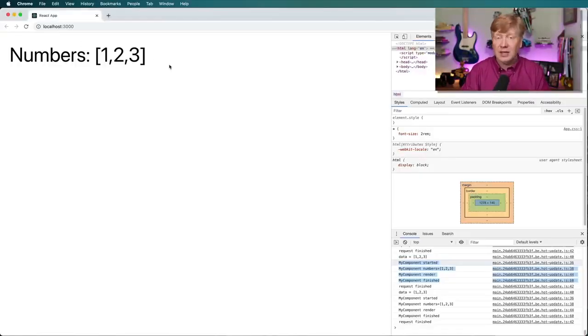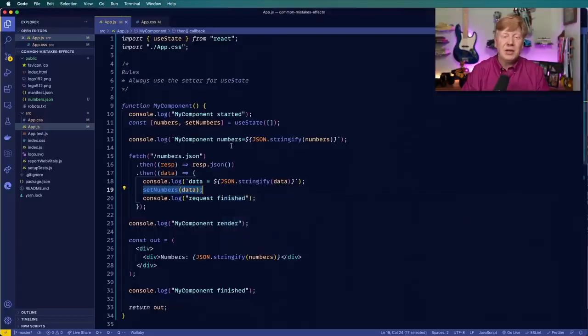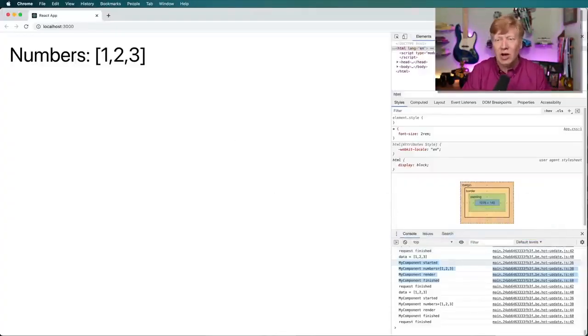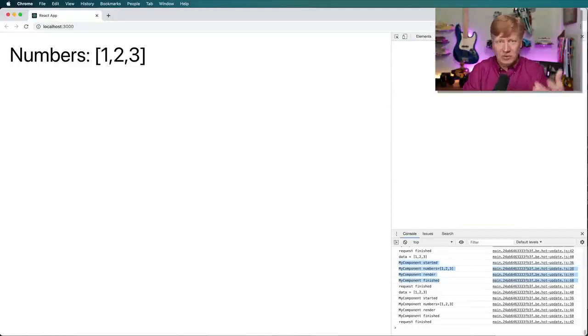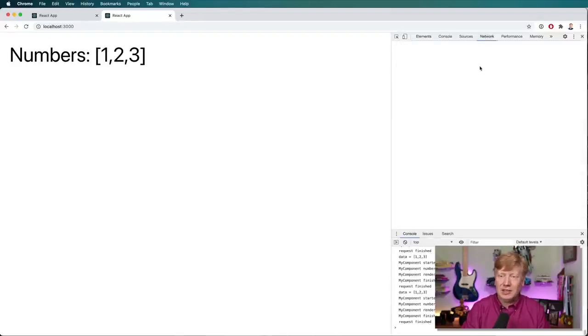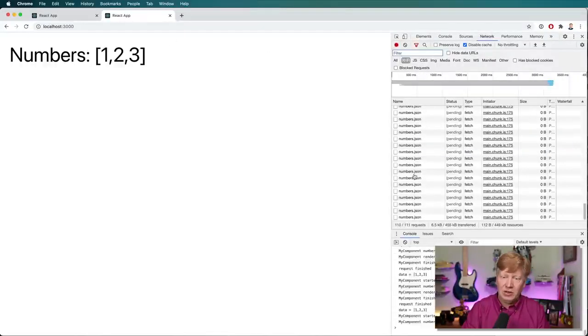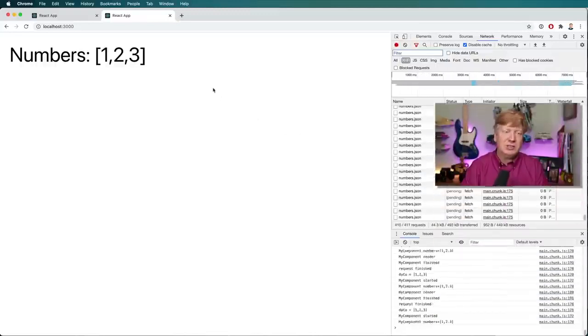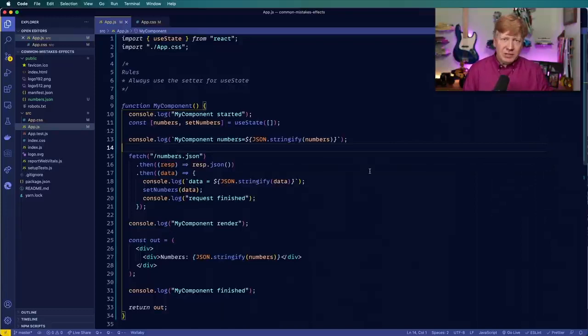So we're getting the right data. Yay, okay, something of a fix. But now we're just continuously calling that JSON over and over and over again. In fact, it's overwhelming my machine to the point where Chrome is no longer really working. And if I go down here and inspect, let's see if I can even get up the inspector. Guess I can, but yeah, okay. So there you go. You're starting to see tons and tons of requests. It's basically an infinite loop of fetches. So how are we going to fix this?